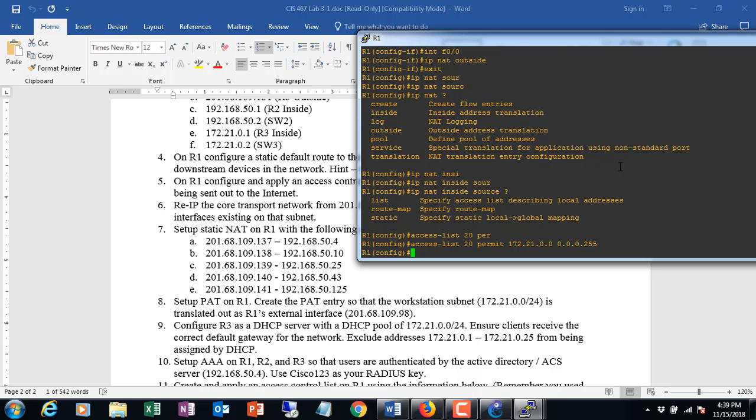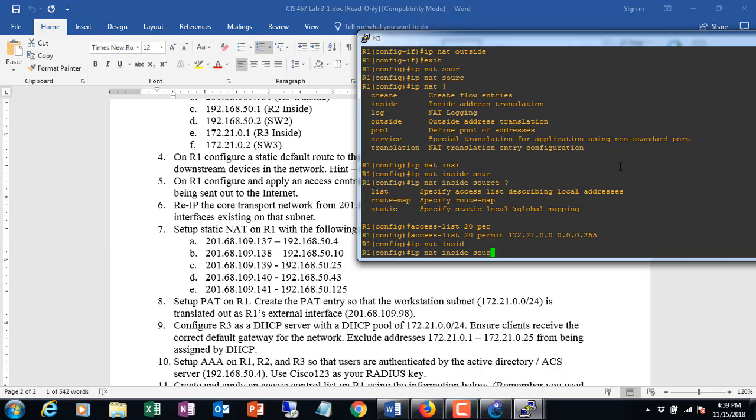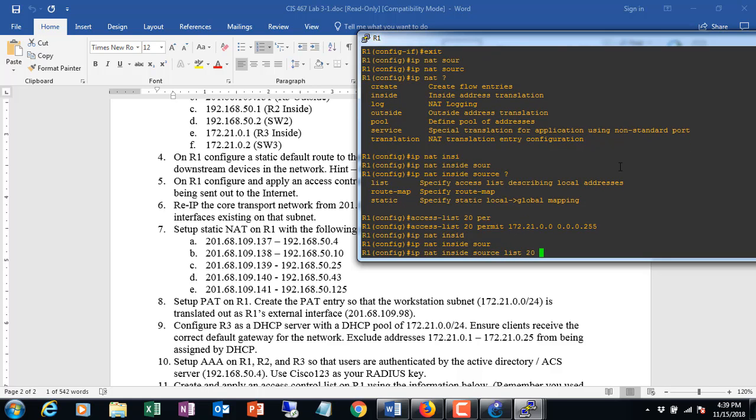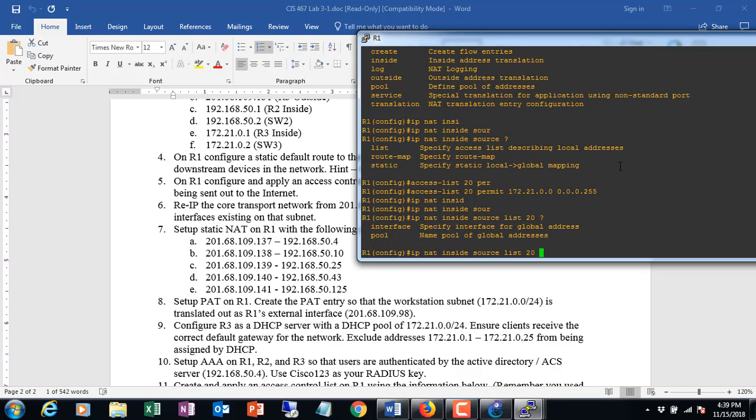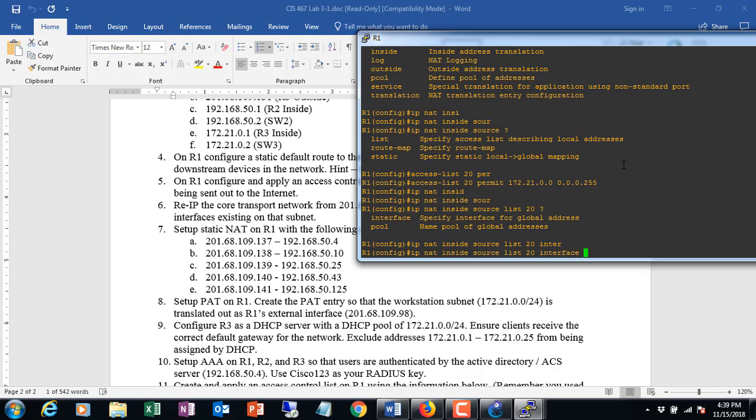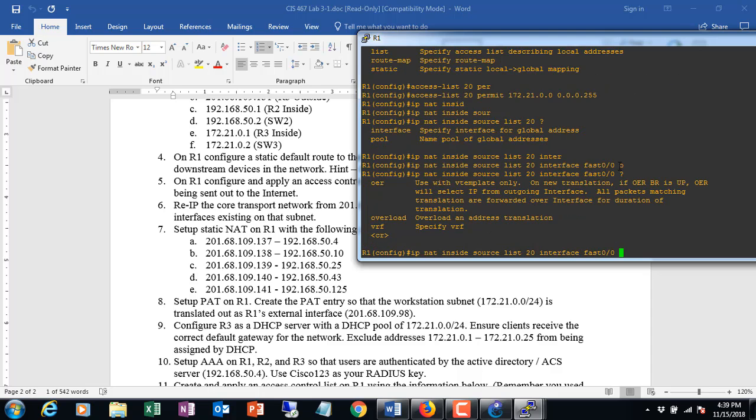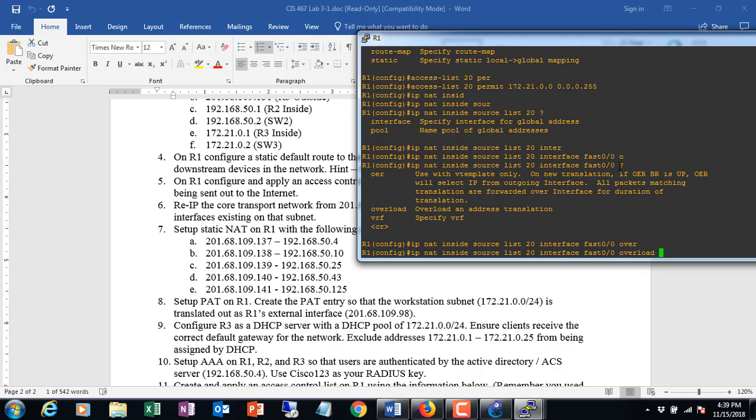Now we can go back and do the ip nat inside source list 20 interface. It's going to go out FastEthernet 0/0 because that faces the ISP, and set it to overload. Okay, so that is your PAT statement.